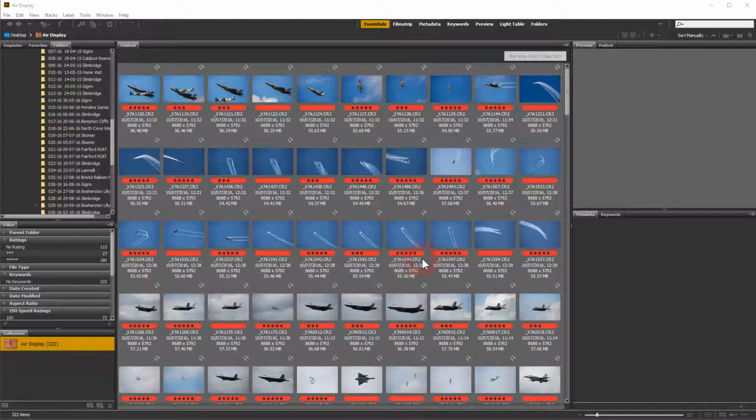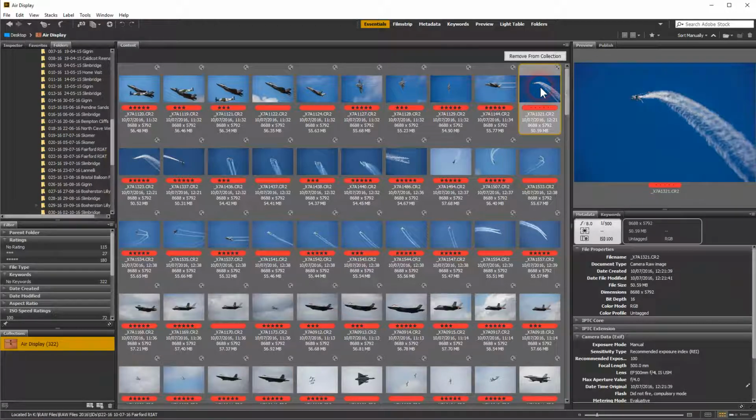In the last video, we looked at how we could process one image and then synchronize the processing settings across several other images. In this case, it was 10 of them altogether within Adobe Camera Raw. Now, I'll just show you how we can continue with that particular principle. I'll just select that one there, and we know that that one was one of the ones that we processed in the previous video. So that's got the process settings, the ideal process settings that we need to apply to the rest of these images. So I've got that one selected there.